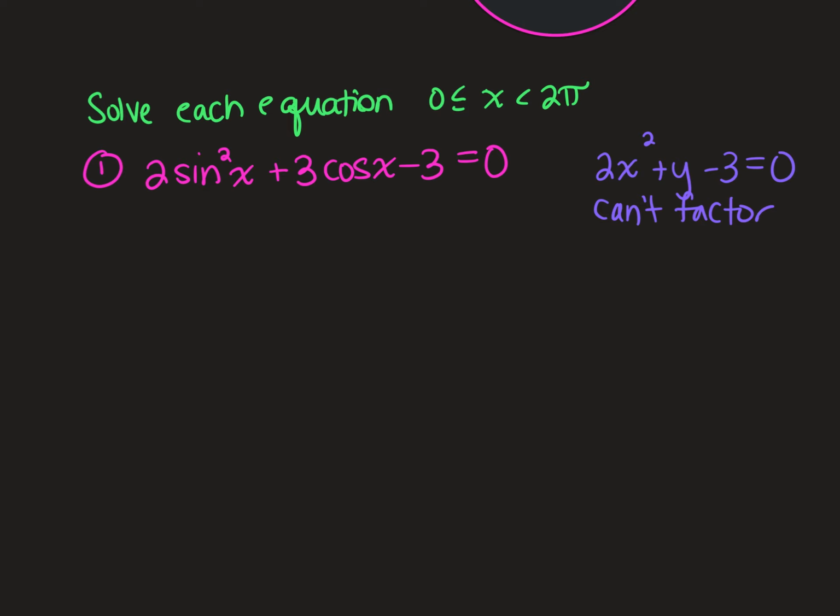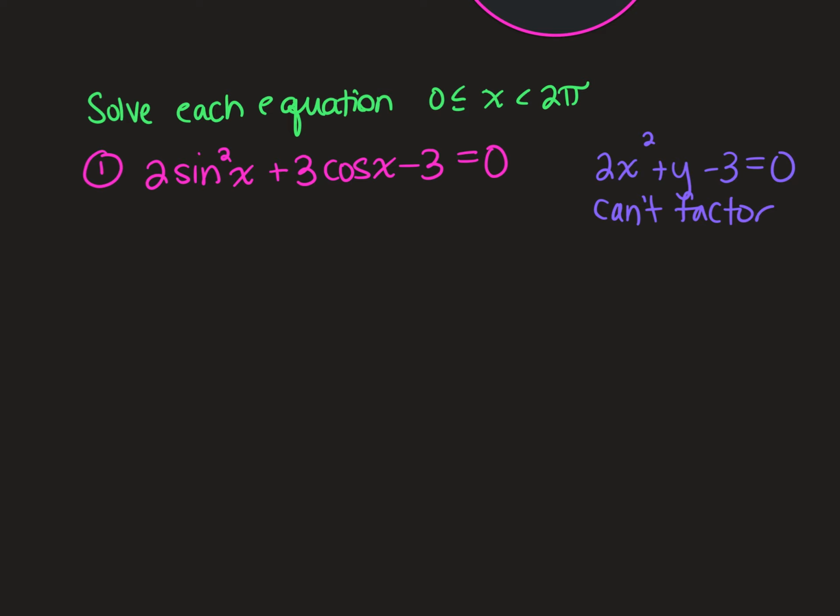So what I can do is think about how I can use my Pythagorean identities. If you look at your Pythagorean identities, I know at home you're not going to be able to see this, but we have sine squared plus cosine squared equals 1. Right across from that, in the second column, I have sine squared equals 1 minus cosine squared. What that's telling me is that anytime I see sine squared, I can replace it with 1 minus cosine squared. Those are equivalent to each other.